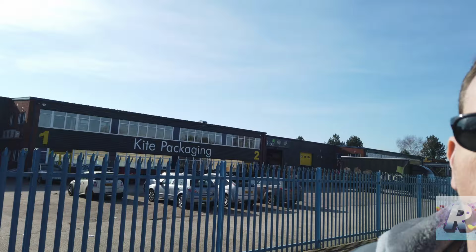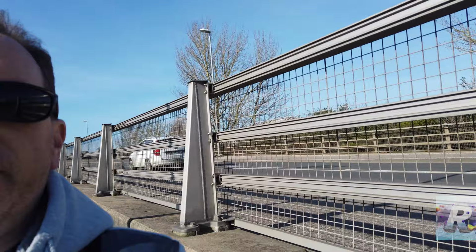So I'm now using the DJI with the built-in internal mics, and just to give you an idea, using the scroll wheel, I can simply put myself out of shot or slowly put myself back into shot, depending on the speed and also what your requirements are. And I could do it even faster if I wanted, or just do it gradual and just stay in shot. It really depends on what you're looking for from the click wheel.